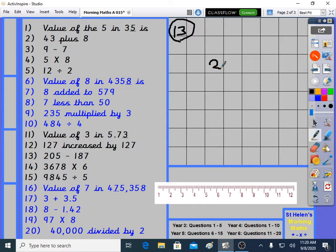We have 205 minus 187. All right, 5 take away 7, we can't do. 5 needs some help. There's no help there, none, literally. So go to here. 2 goes down to a 1. Get this one. Now 10 can go down to a 9, and we get this one.